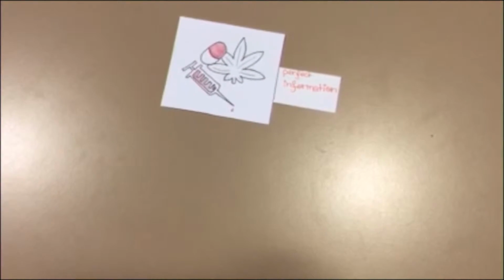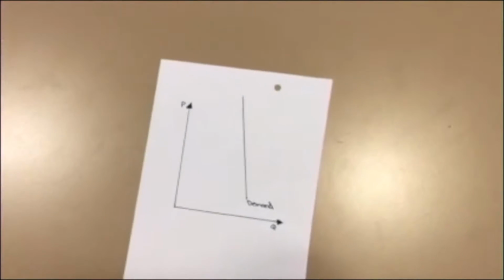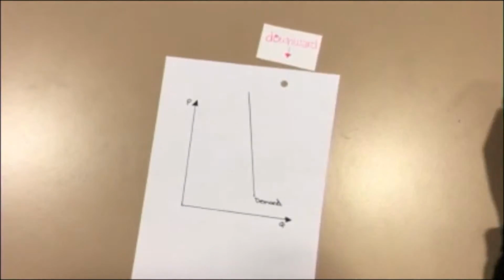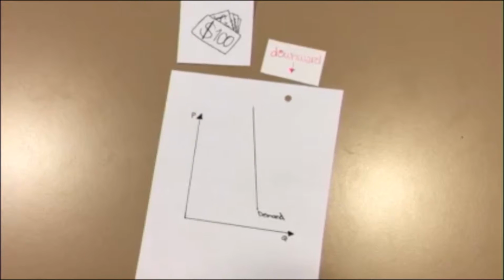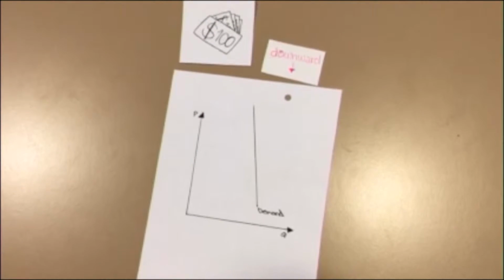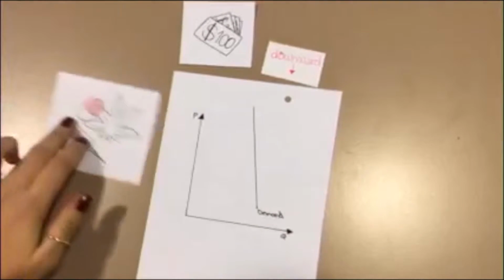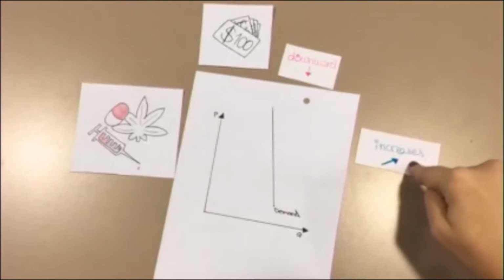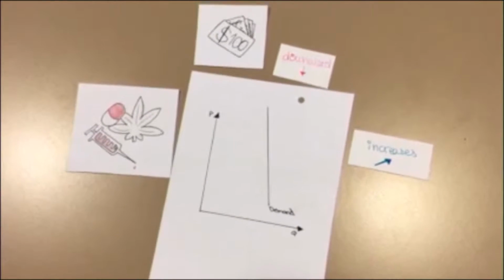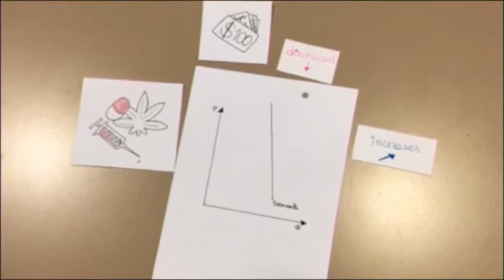Let us first take a look at the demand curve. It slopes downward. That means at higher prices, users purchase a lower quantity of the drug in question. Also, the demand for drugs depends on the market price of drugs that is affected by the government intervention. If the price increases, consumers respond in two ways. They either cut back in consumption or they drop out of the market.